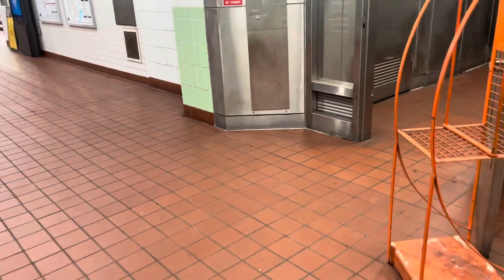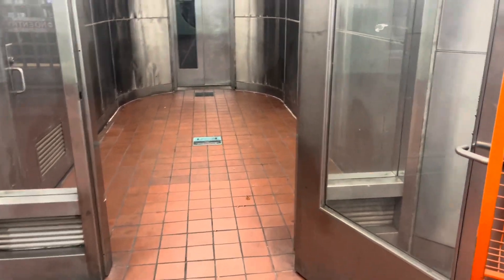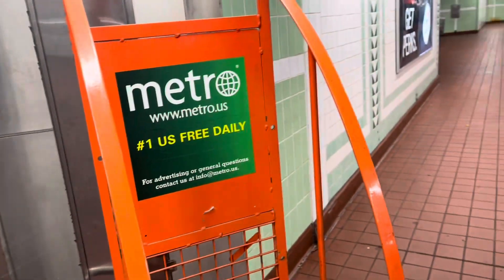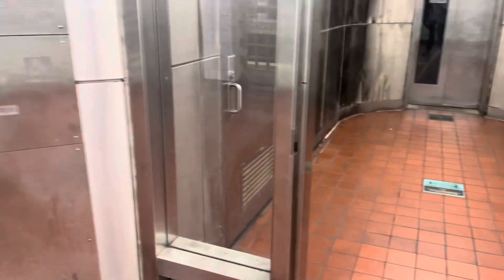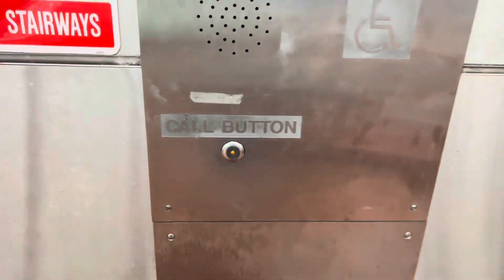Here we come to the elevator at Cecil B. Moore grocery line station in Philadelphia, Pennsylvania. Here's the first elevator we're gonna ride, and there's music playing. I do not want to get copyright so I'm gonna talk a little bit. First we have this elevator right here — I don't know why there's a door here, or why they put a call button right there when the elevator is literally right there. But anyways, let's call it.